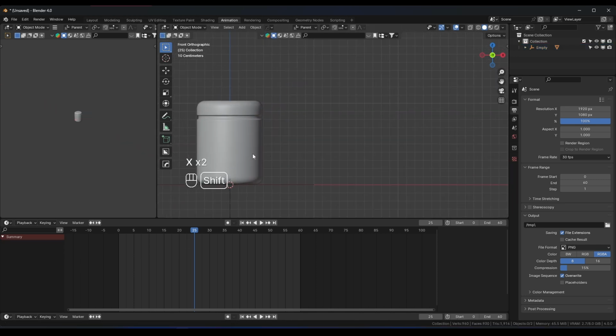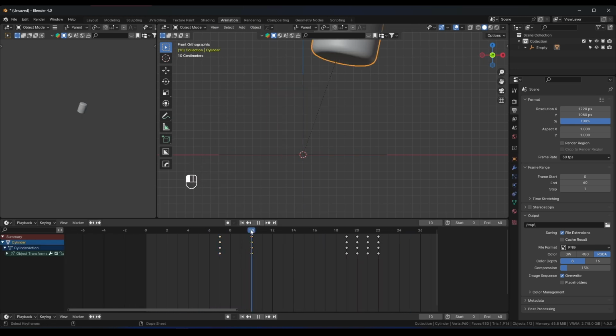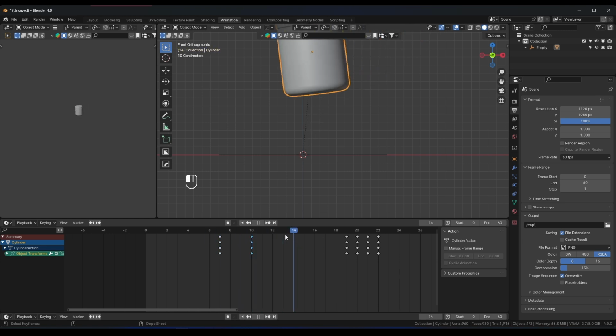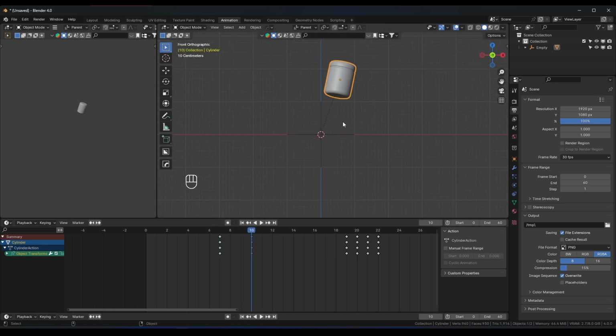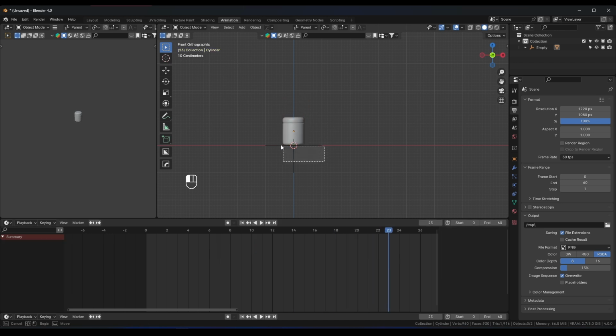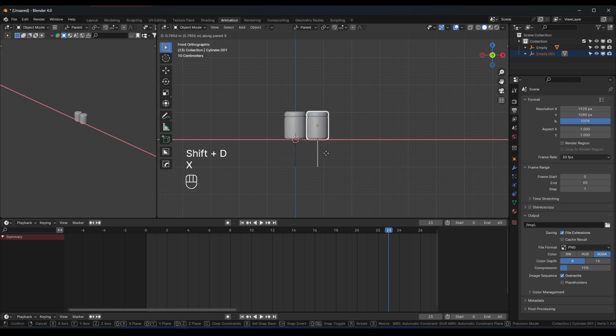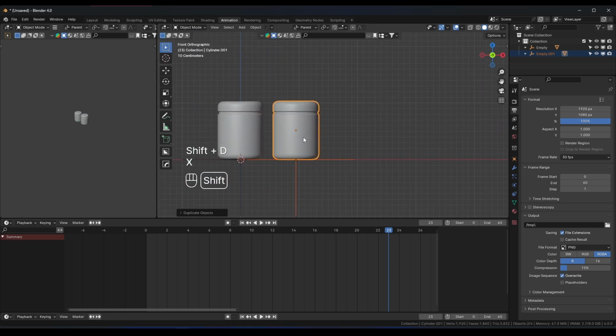But first, before we duplicate them, see this keyframe on frame 10, we need to press R and give it this blue color, so we can know it later. Now we can go back here, select those and duplicate them right here.